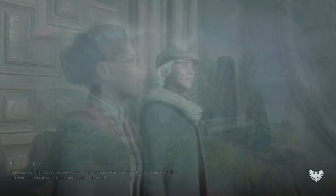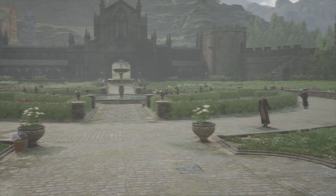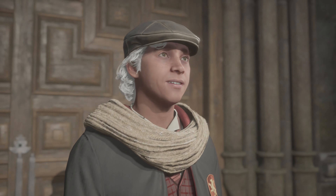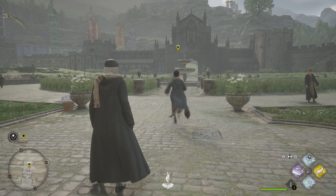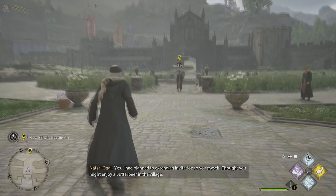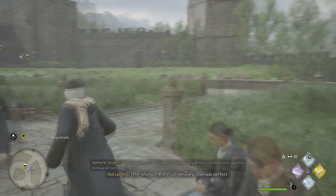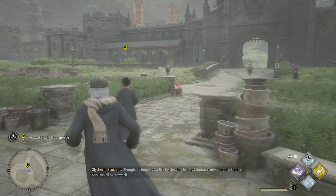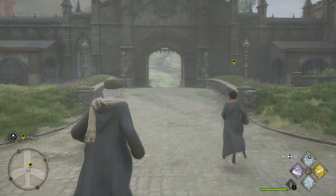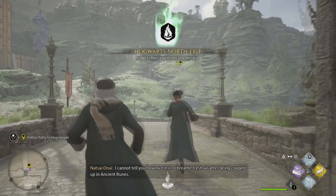I would say I'm tunnel vision — I never see the stuff in the corners. That's what I was wondering, because I do have good peripherals and always see things. Even in video games, when friends are playing I'll say 'it's right over there' and they can't see it — like when we were playing Postmaster. I didn't know how tunnel vision worked on TVs since it's all right in front of you. It probably just depends on how you play.